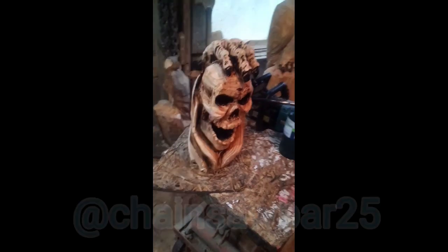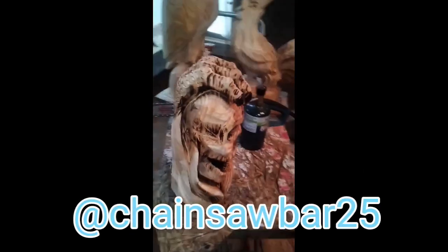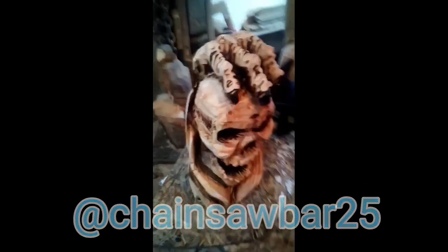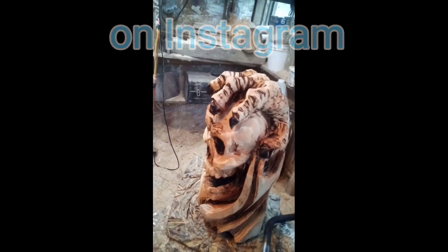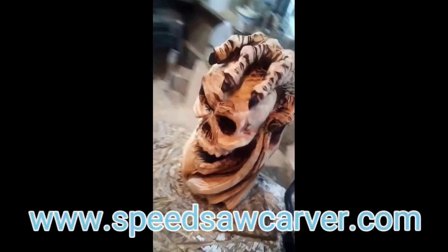So we started out with Creepy Claw Hand and watching. I think it came out pretty cool. You know, old demon skull and demon hand, kind of cool.